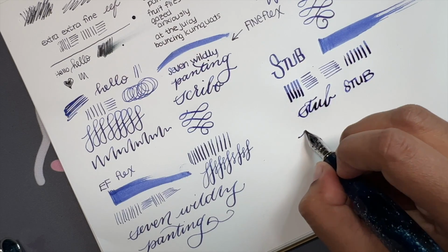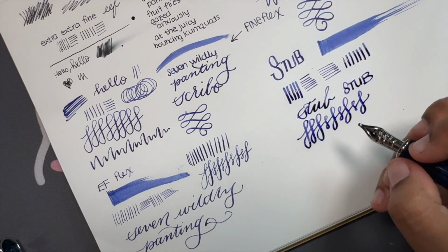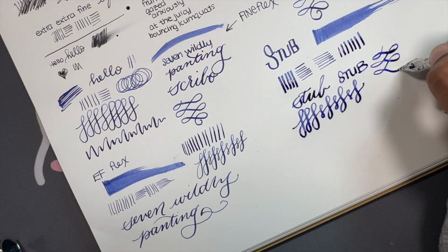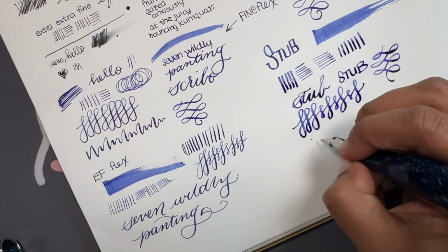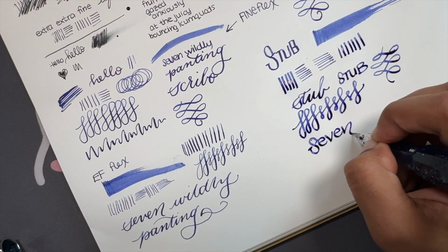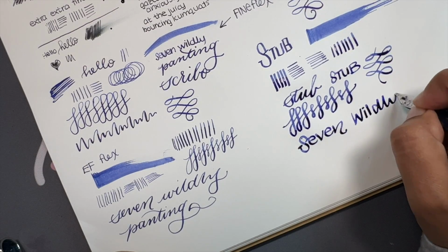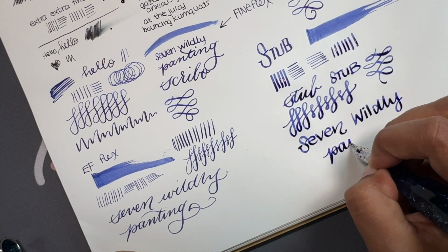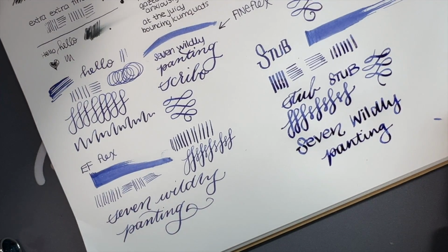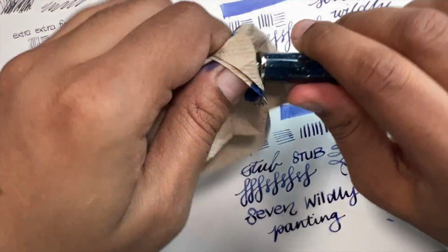So, because this is not one of the flex nibs, I'm not really going to apply pressure. You can, it is soft, same warning applies. Yeah, it's a heck of a stub, and it's a lot of fun, and really a signature nib. It's actually not my favorite of their nibs, simply because it's got the sweet spot, and I already have a triple broad nib, so I don't need a stub.